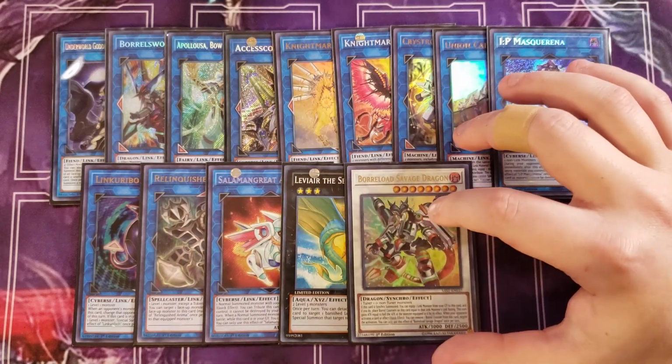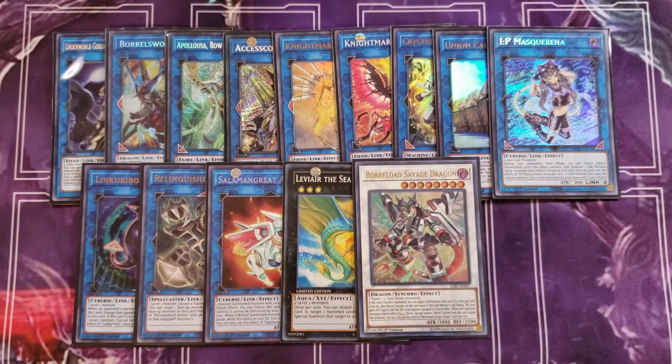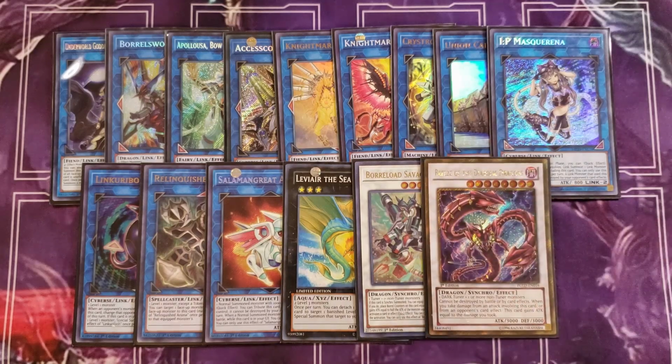One copy of Borreload Savage. Borreload Savage comes up every so often, but I figured with all of these link monsters, why not drop it into the deck? It does come up every so often when I playtest the deck, so it's why I play it as a one-of in the deck. And then I play a single copy of Beals. Now, Beals is one of those cards I really recommend in the deck because it's really easy to summon out Beals because you can summon it out with something like a Mothman and a copy of Unizombie. If you open up both those cards, you essentially have a Beals for free, which is really nice to be able to get you a draw off of it.